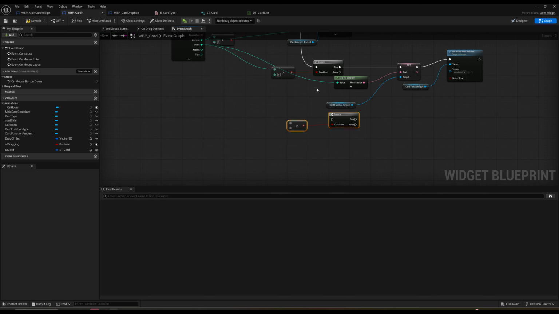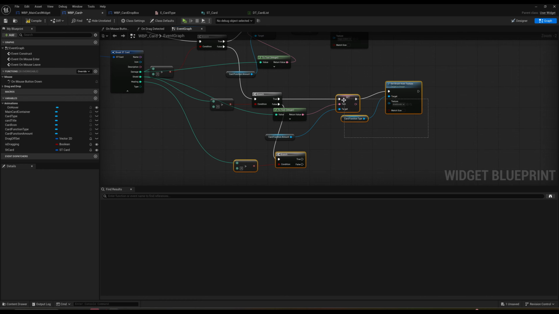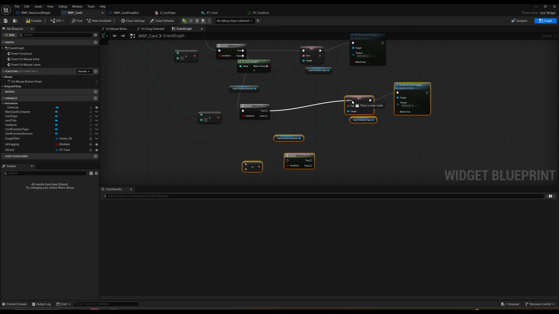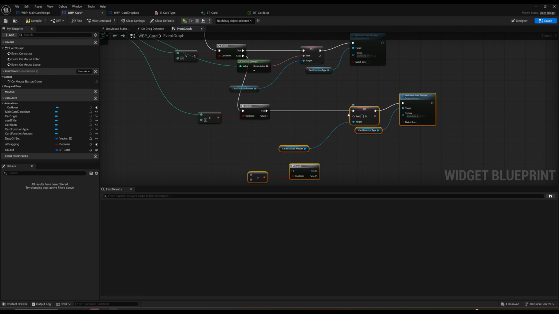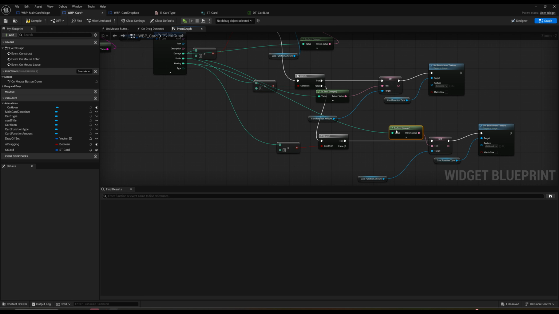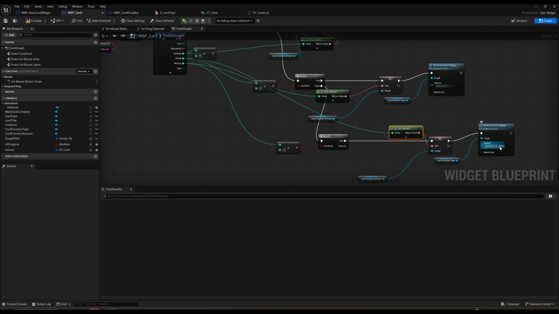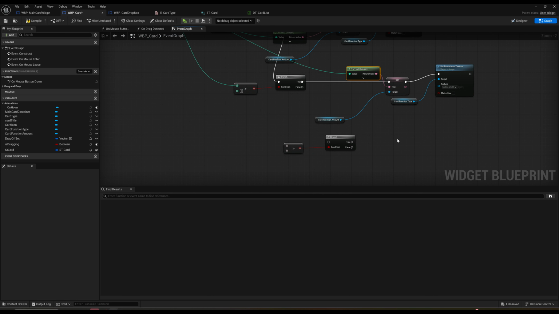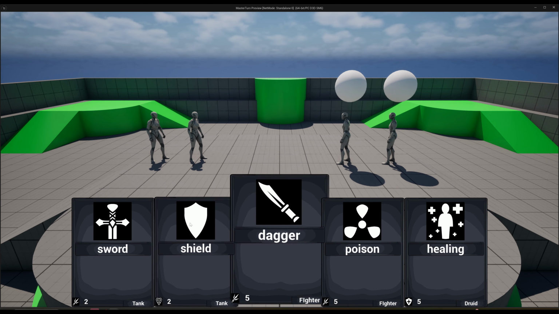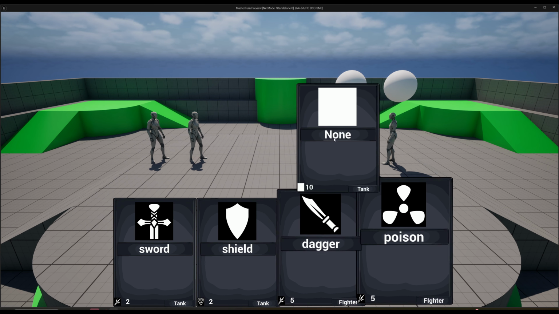And the last one we want to check is the healing. Here. Copy and paste right there. Perfect. Now the next thing we need to do is the healing part right here. And we just need like the healing shield. Perfect. Now we can delete that. And if I press play, the cards should display correctly. You see, they all have different icons. So this one gives you health. This one doesn't do anything.